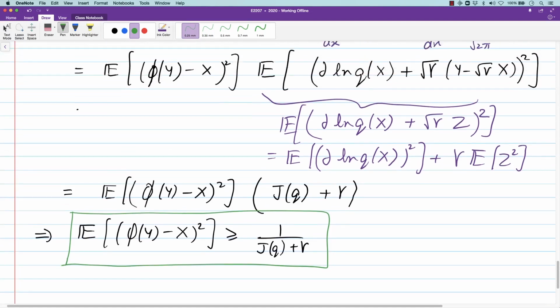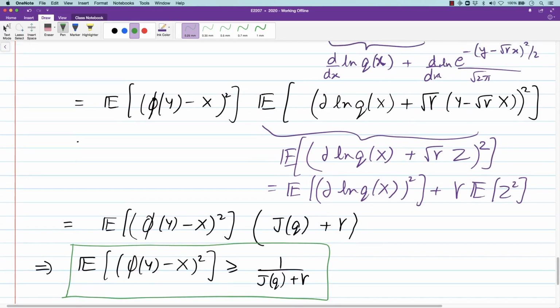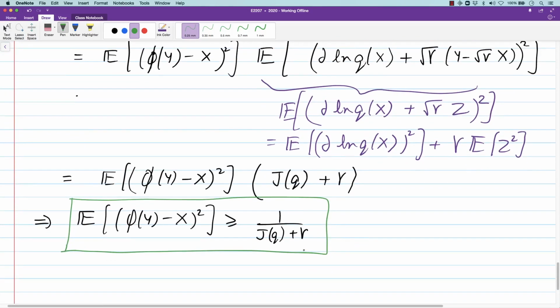The place where we used the Gaussian part was this last step. Otherwise, you'll have the conditional distribution here, and the same kind of derivative needs to be taken for the conditional distribution with respect to x, the input, squared, and then taking the expected value. That last thing is called the Fisher information for that conditional distribution too. So the general form is this J(q), the Fisher information of the prior, plus the Fisher information for the channel or the parametric family that you're working with. That's the classic form. In this specific case, that Fisher information is gamma. So this is Van Trees's inequality.